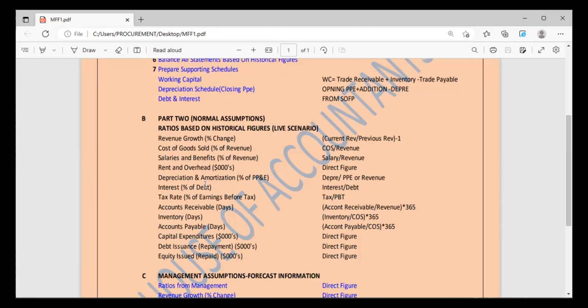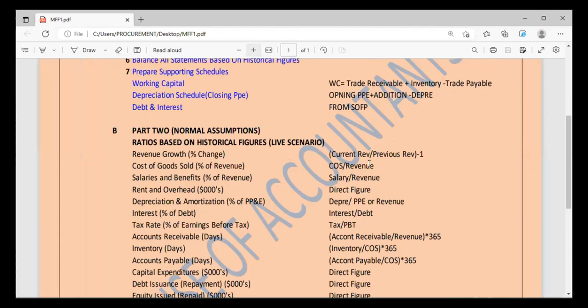On the historical figures, we have revenues, cost of goods sold; we are going to make use of all the key line items there and calculate their ratios. If you can see from my screen here, you will see the formulas stated there. Current revenue divided by previous revenue minus 1, cost divided by revenue, staff salary divided by revenue, then rent.